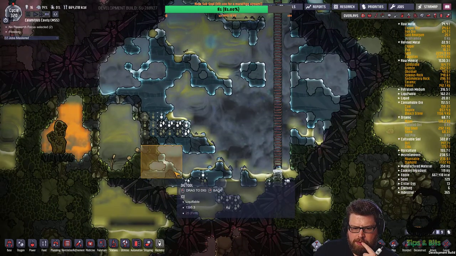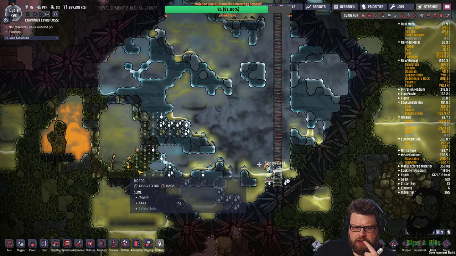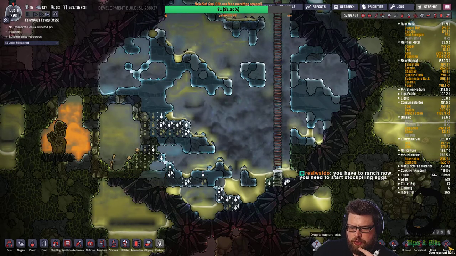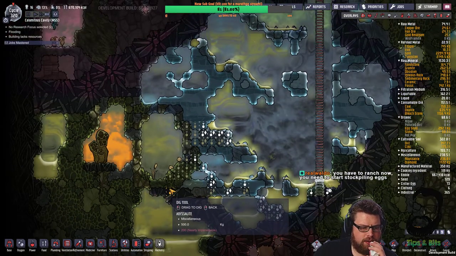But I'm sure there'll be those out there that are like, I've only ever used 3 dupes per colony, and it takes me 1,000 cycles to build a single oxidizer. But regardless, I still think you need a workforce nowadays. I think so anyway.